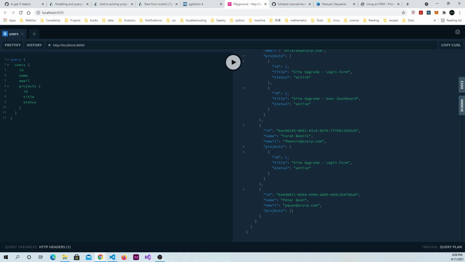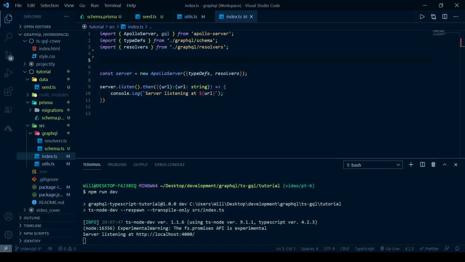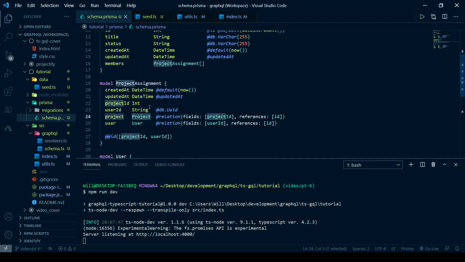Like I said, if you already have an existing database, you can just introspect it and automatically generate your schema. But if you don't have a database and you're starting from scratch, that's no problem. All you need to do is set up your schema here.